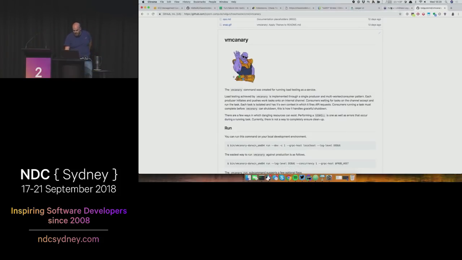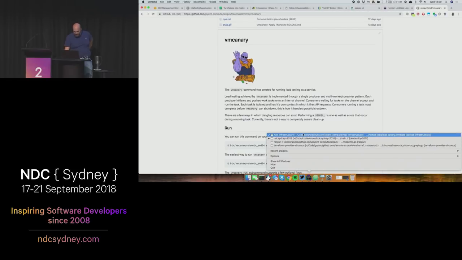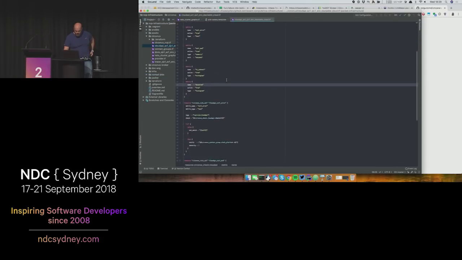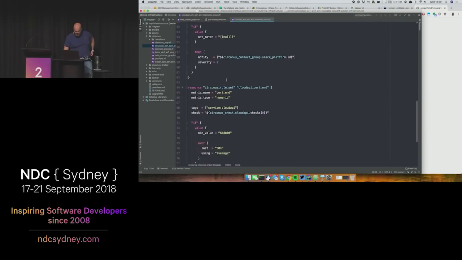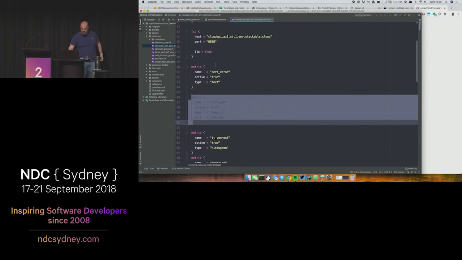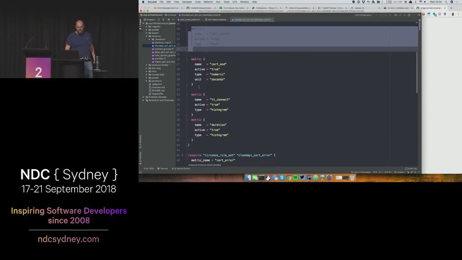So again, we have Sarconis inside cloud, and we actually have a rule set that checks for certificate end dates and checks for certificate errors. So we can actually start to mess around with certificates. We use Ansible for certificate management in this way. So we can run an Ansible command that deploys the wrong certificate to our test server. Our monitoring system should pick that up straight away and alert that that's the case.